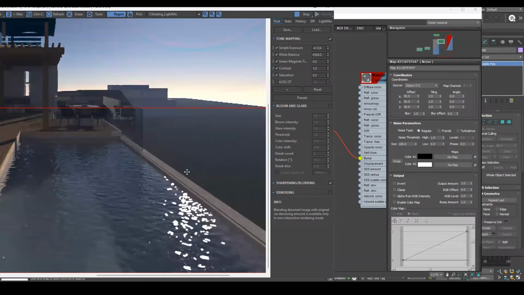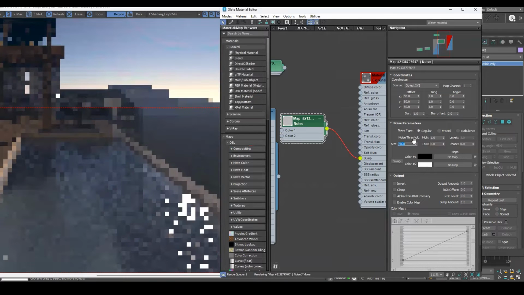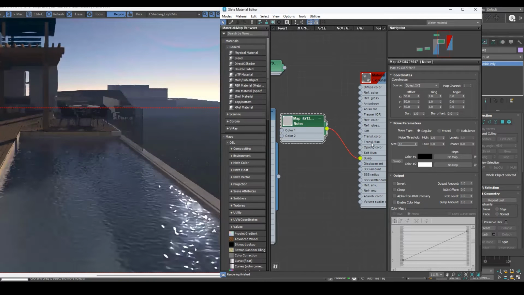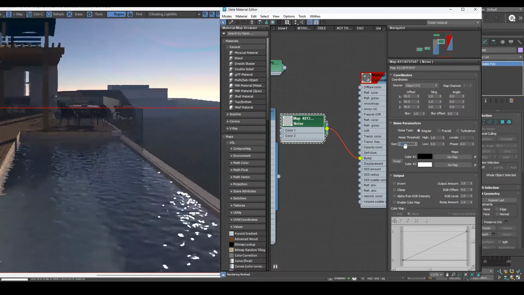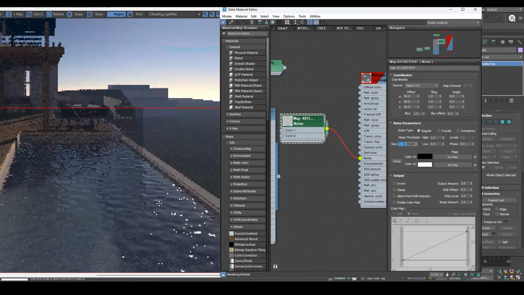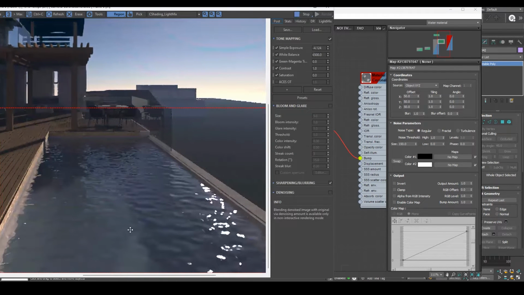Yeah. So you can adjust more detail, like if you think your wave is too... if you need more, like 60 or 120, 150. Okay, maybe that's okay. So if you create water, you can make it like this.